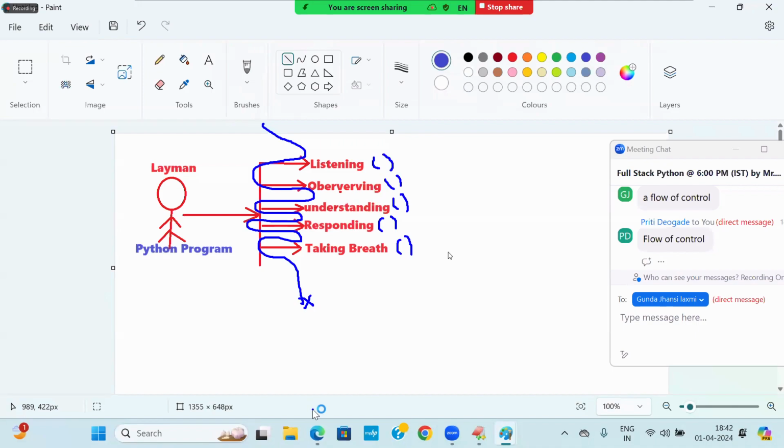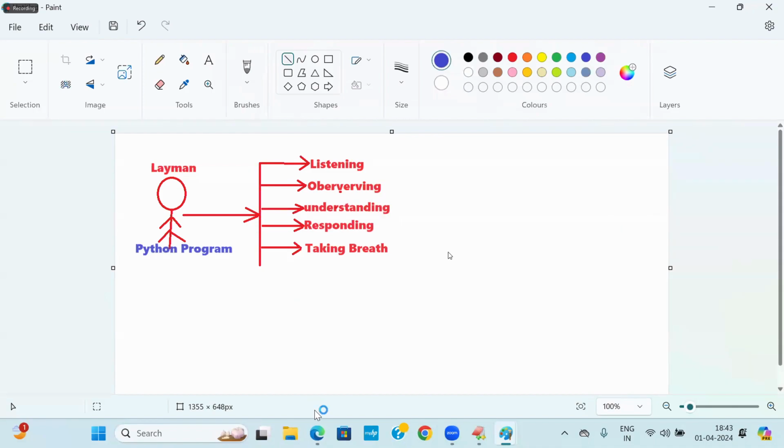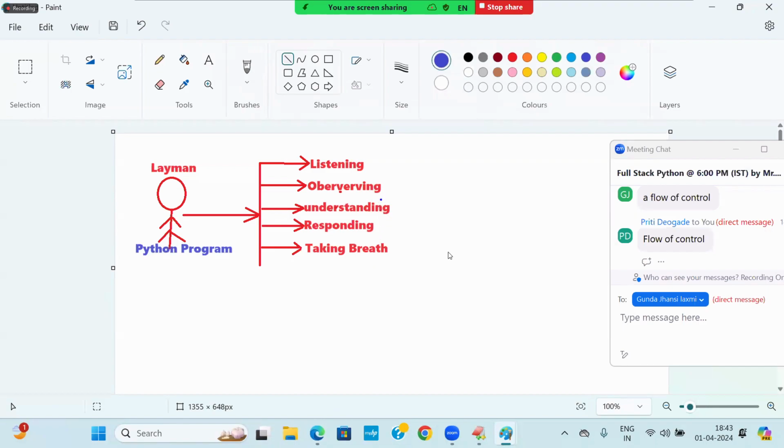But today, students, for performing this listening operation, for observing, I am creating a separate flow of control. A separate flow of control is called what? Thread. A separate flow of control I will create for observation. T2.